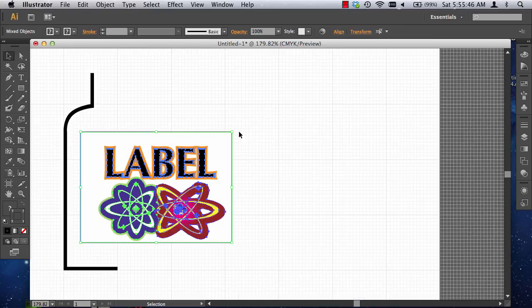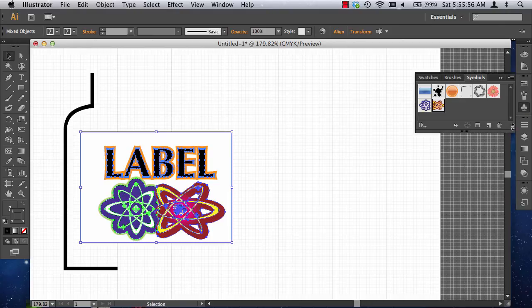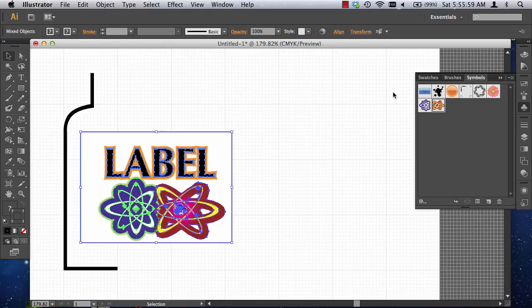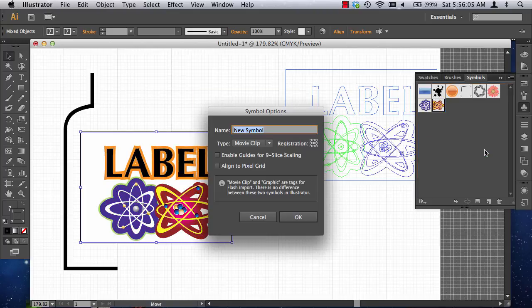There may be some sort of weird thing going on with those symbols I don't know about. Yeah, there is. I'll not group them. Gosh. Alright, so it doesn't matter if they're grouped or not. I just usually like to. Now, what I want to do now is go to my symbols panel and have all of this selected, and then I just drag it over here.